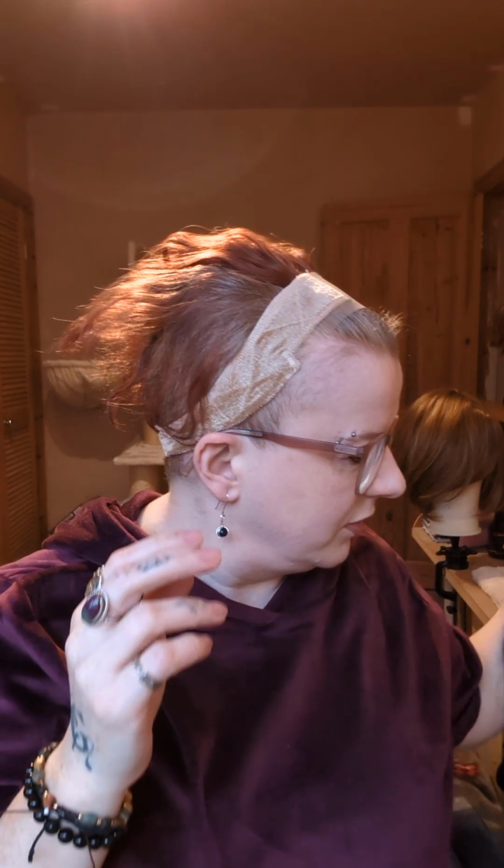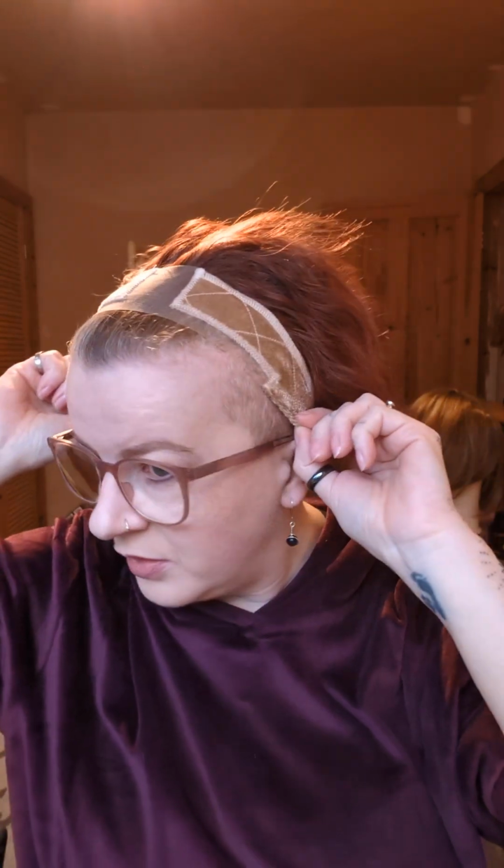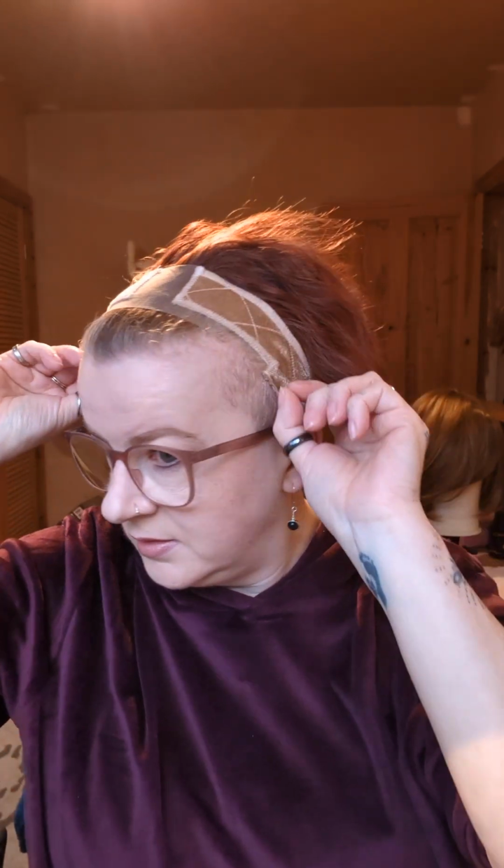If you've got just a proper average head, or an average to small, I bet this would be great. But I've already got it set. It didn't feel too restrictive on the edges there with my glasses either, so it didn't feel too bad. So yeah, not a bad option for us glasses people. The only thing I'd say is if you're wanting this parting moving, like if you've got a left or a right part in your wig, so you want to move this lace, you're going to move the entire band round, so you might end up with a thicker area near your glasses. That's the only thing I can think of. But yeah, I've got that set to the longest. There might be some stretch in it if I wore it a bit more, so that's not a bad option.